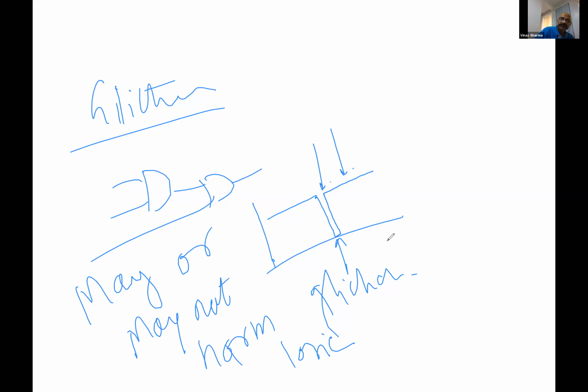And a glitch is something which just changes the state. For example, an output was supposed to be 0, but all of a sudden it goes high and comes back to 0. And that happens due to mismatch of the delay. Now, what do you mean by mismatch of the delay? What is this mismatch of the delay?